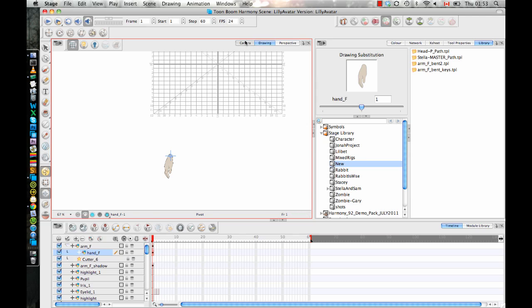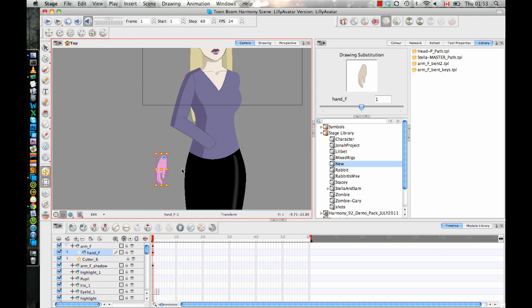So that way is really nice, because now let's go back over here, because I can just swap this out, and I know that I have a version of this hand that goes with that arm. The only downside to this one, of course, is that you're going to have probably a lot of hands. So if you have a lot of foreshortened versions of your arm, you don't necessarily want to duplicate all your hands. And then you'll have a lot of hands to slide through in your library. So there's positives and negatives to doing it both ways, but either way you can create a template out of it.